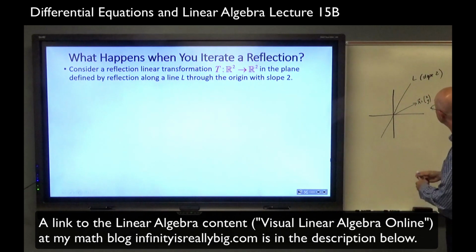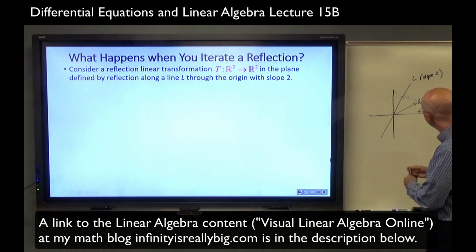Which again, I'm claiming is a linear transformation. It's going to be the reflection across this line. So what you need to do is draw a line from this point to the line that's perpendicular to that line, with a certain distance from this tip to this line. And then continue the line over here the same distance, still perpendicular, a 90-degree angle, the same distance from that line that the tip of that arrow is.